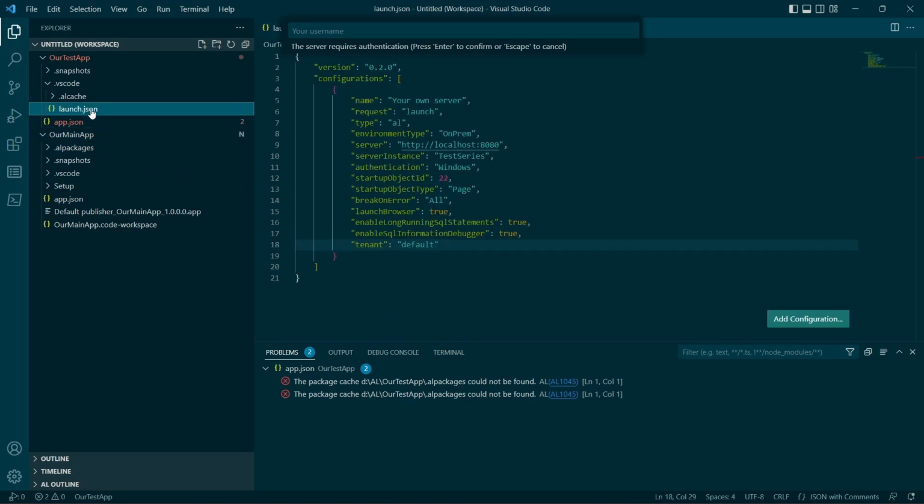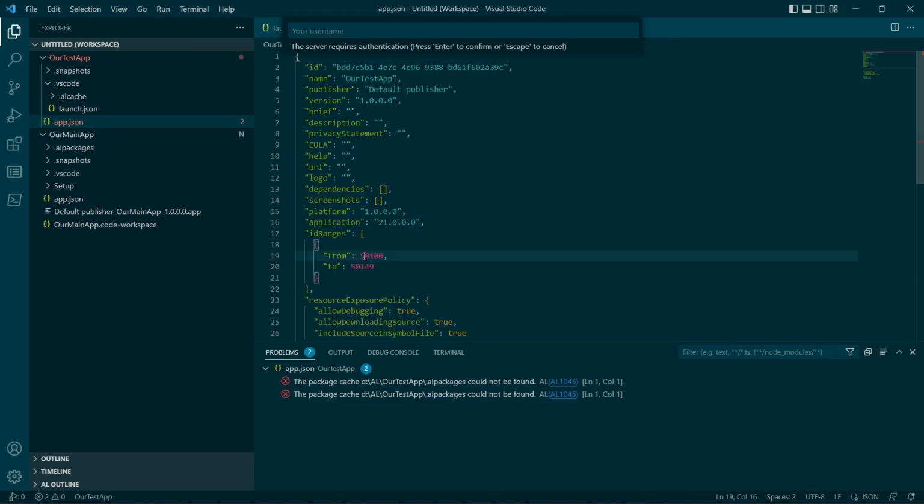And be careful in the test app as well to make sure that in our app.json we have a different number series. So let me use 150 just to avoid the conflict, because you won't see an error. You'll only see an error while publishing. Let me use that series. I believe it should work.